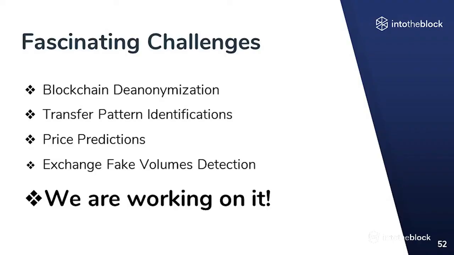Transfer patterns identification, so malicious actors, or just patterns, like every Tuesday at 5 p.m. there is this amount of money going into Binance, and this is what happened with price. Price prediction is always a crown jewel of this type of thing. And exchange fake volume detection is very, very hard to do. Very, very difficult to do. We're working on all of that.